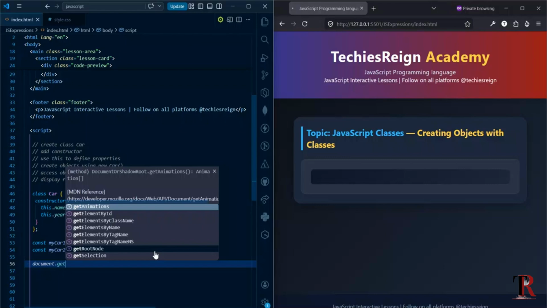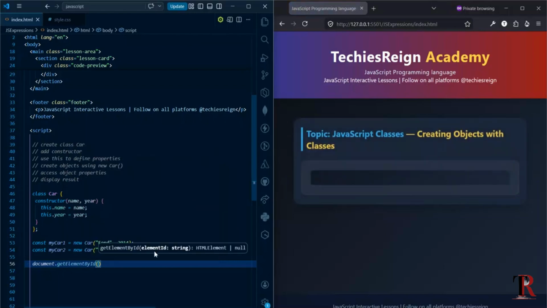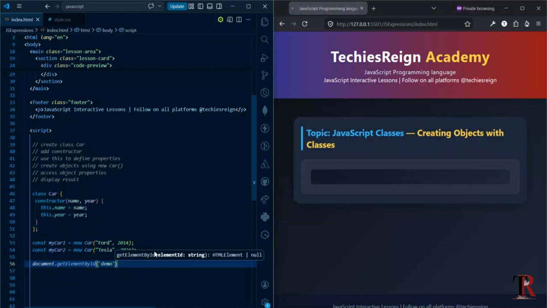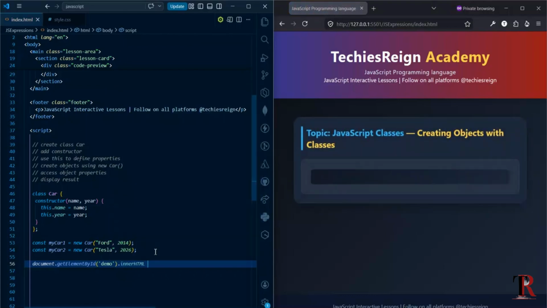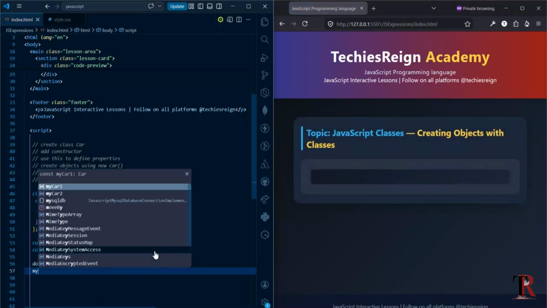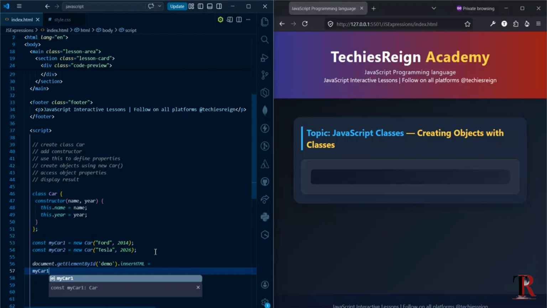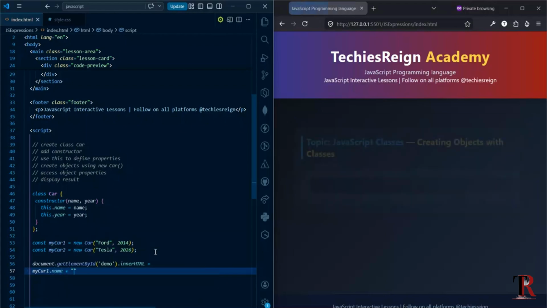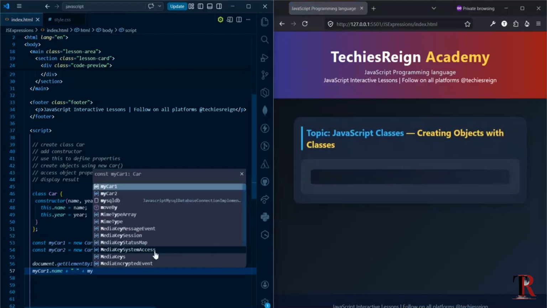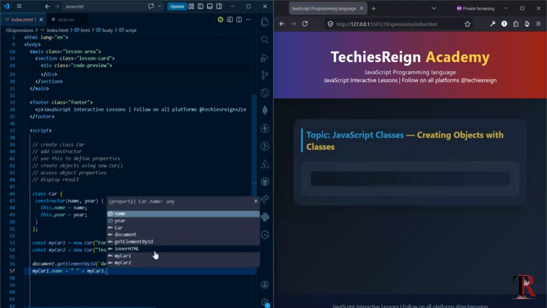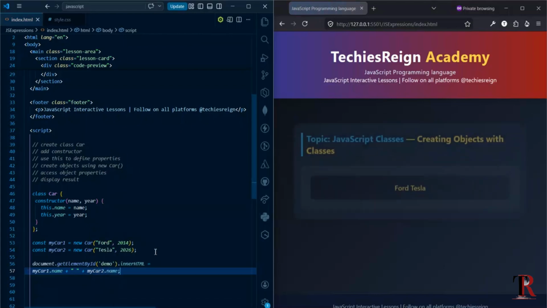Document.getElementById, innerHTML, because my car 1 dot name, my car 2 dot name.